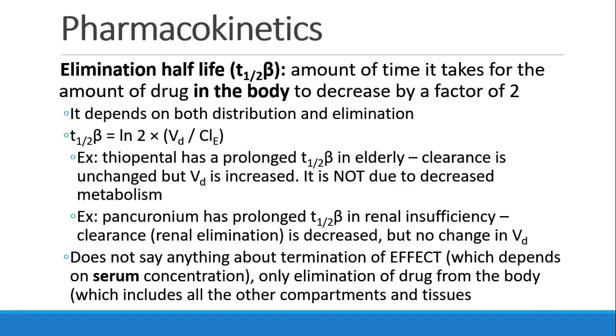So an example of this, and I don't want to spend a lot of time on it, but just to briefly introduce it to you. For example, we can talk about thiopental, a barbiturate, and it has a prolonged elimination half-life in the elderly. If you give this to these people, it takes a long time for them to get it out of their body. It's not that they can't metabolize it. It's because elderly people have increased body fat. And so the clearance is still good. The kidneys still work well, but they have a larger volume of distribution. And so it takes longer to get this drug out of the body. And every time their serum clears some of it, more drug comes out of the fat back into the central compartment, back into the circulation.